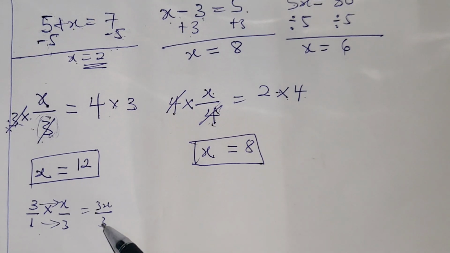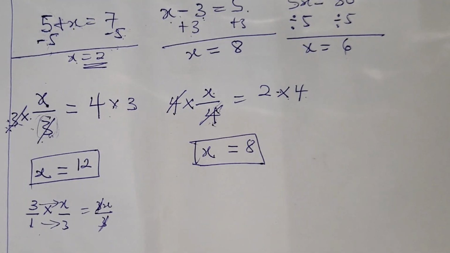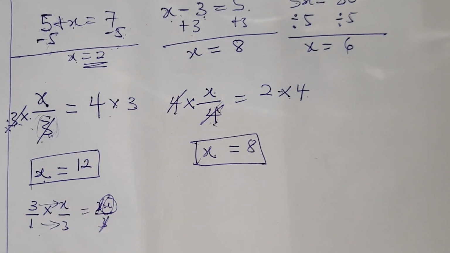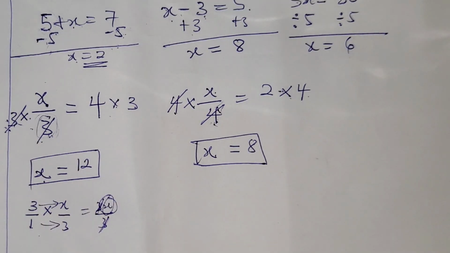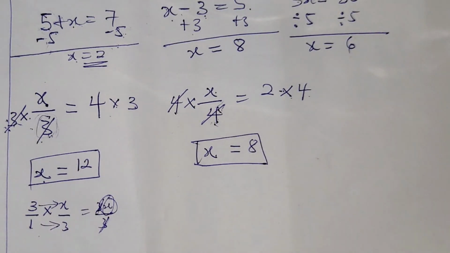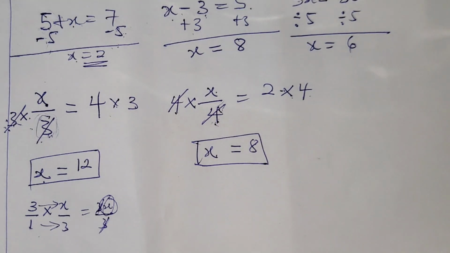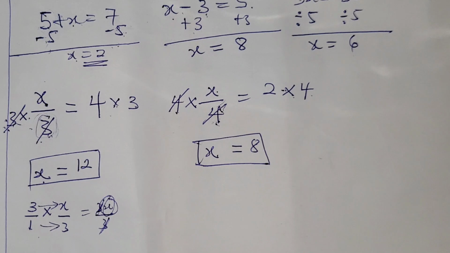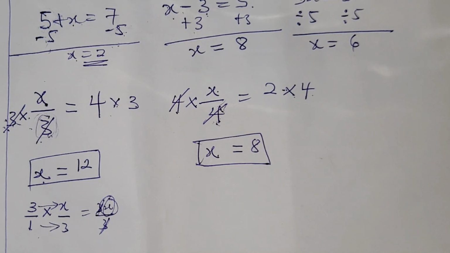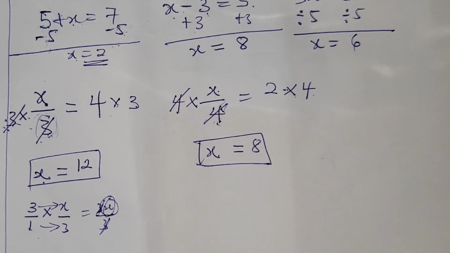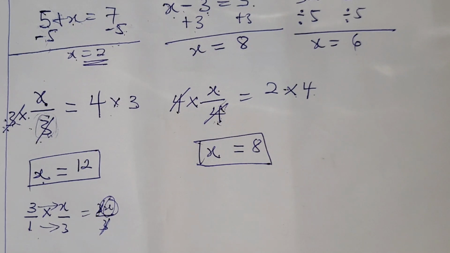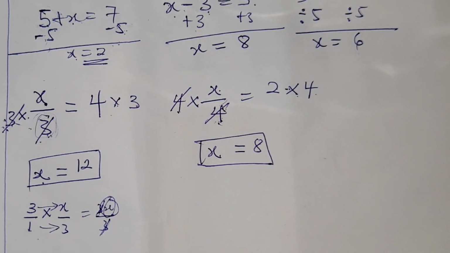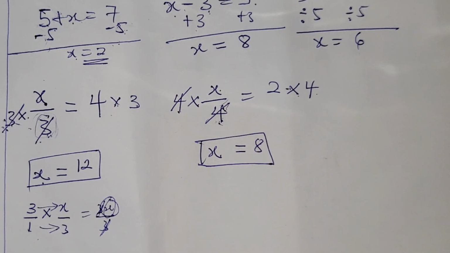Now in this case, we can see that 3 can cancel 3, because they are dividing. So we will be left with only x. That is the reason why this 3 cancelled this 3. Hope you understand. Let's take one last example, and I will give you some to try. As I've been saying, when I do the first example and the second one, pause the video and try it before you continue, so that in that way it helps you to grasp the concept better.